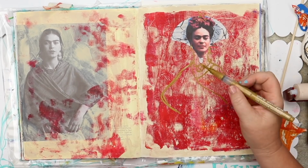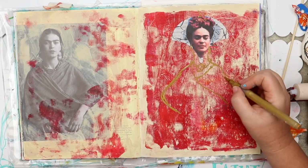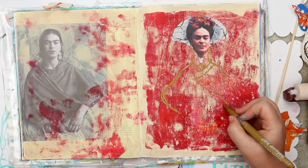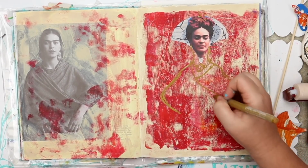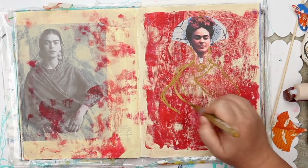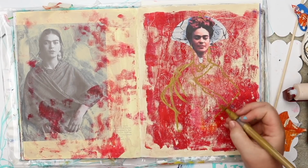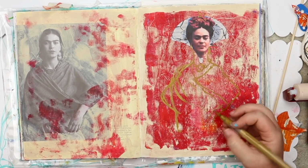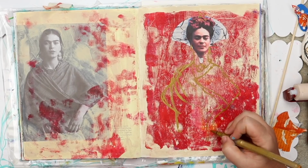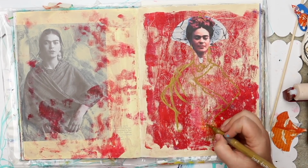I have other golds in my collections that are sparklier, like the Golden Age Ultimate Pen. This is different to that, and I just love a brush tip because I can get that variety of line as I'm sketching. I'm loosely copying what is over on the left-hand side of the page, just with the shawl. Frida often was photographed wearing beautiful shawls.